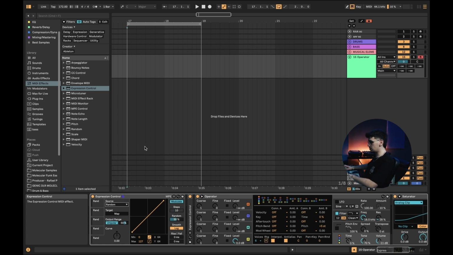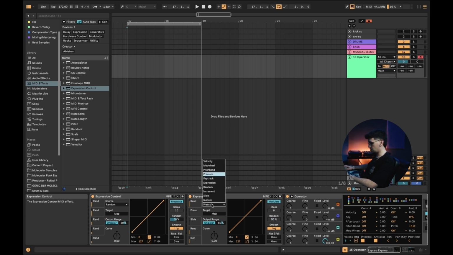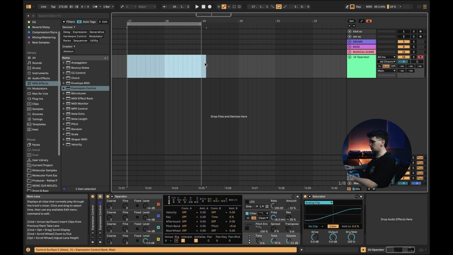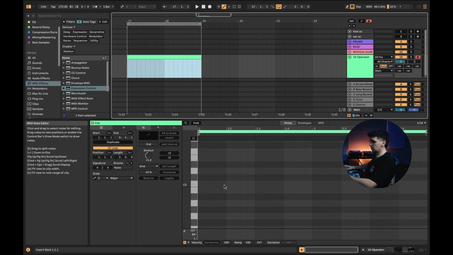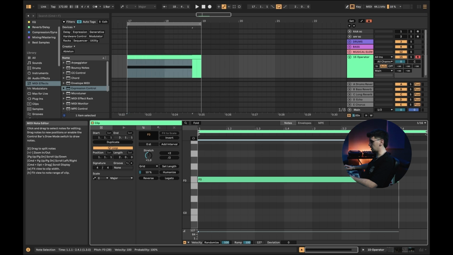So every time we press a note, as you can see here, we get random levels. And we get two of them, because why just have one, right? So we're just setting this up quickly to get random levels. And now let's just create a MIDI note here, and let's make this appropriate for bass. So I'm going to start with a low note, right? So I'm going to go like F0.